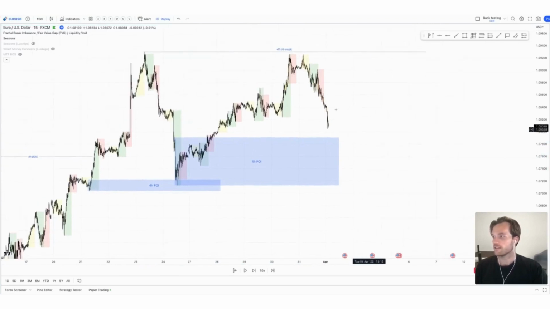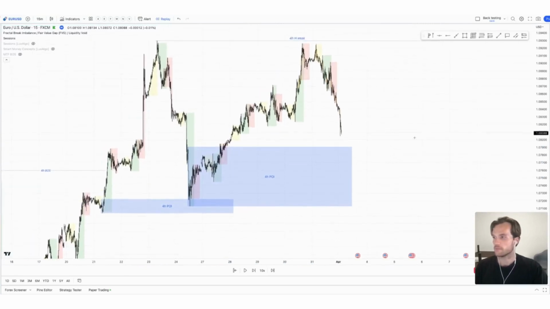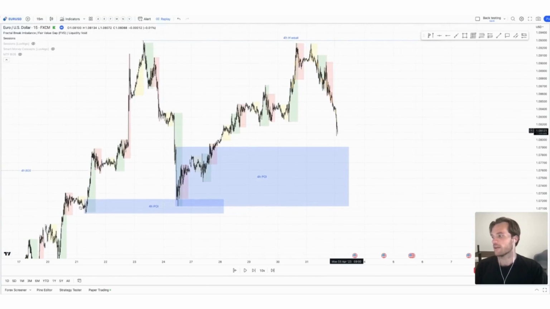Anything in between isn't that strong for me, to be honest, because we're looking for where big orders were placed. And usually the big money gets in at the extremes because they're the ones that move the market, obviously, so they know where the bottom is because they make the bottoms. And the ones that want to push the market in their direction get in to break the structure, because all the other traders are looking for this to see a sign of strength. So then they can push the market up. Then okay, we can push higher. Let's bring the market back down and get more orders in here, and we push. That's how I see it.